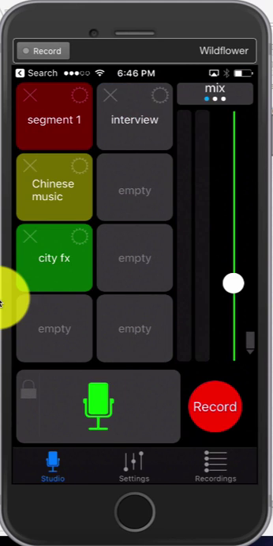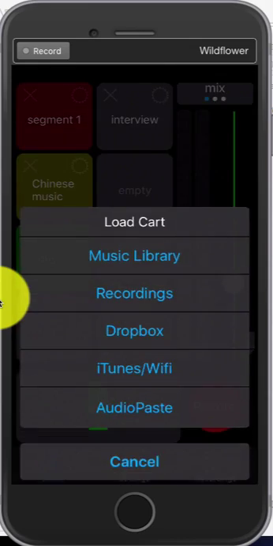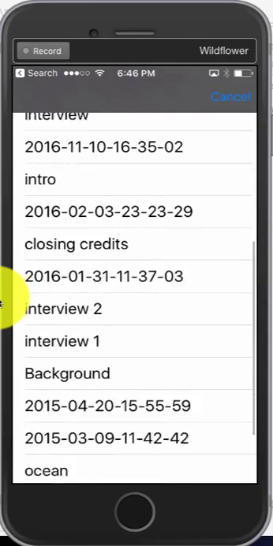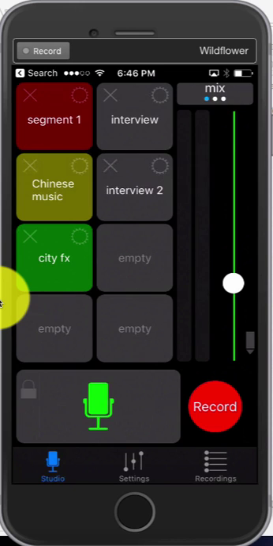So in Bossjock, you're going to be using the soundboard to create your shows, and then you're going to load all your shows onto the soundboard to package them all together. So basically, you'll be doing a recording of your recordings. Let's say I have all my segments, and I'm going to load all my music to do my final show. Actually, let's load my second interview.